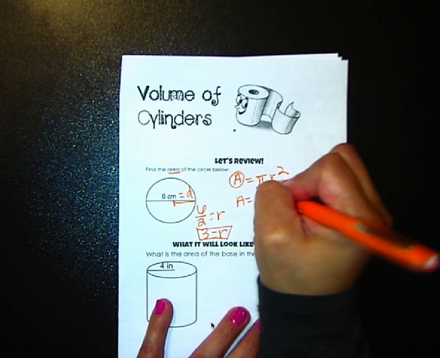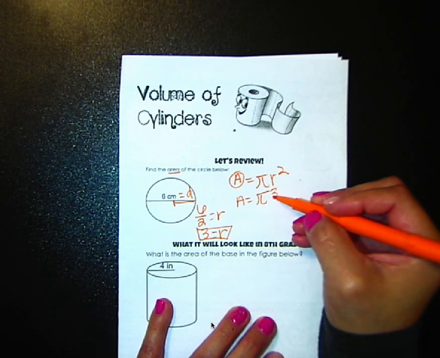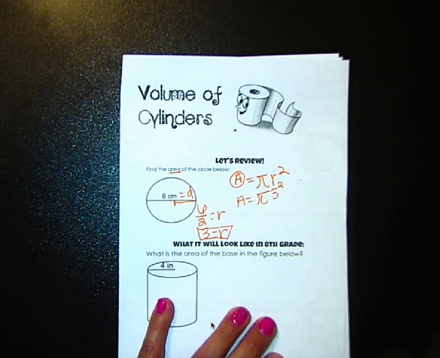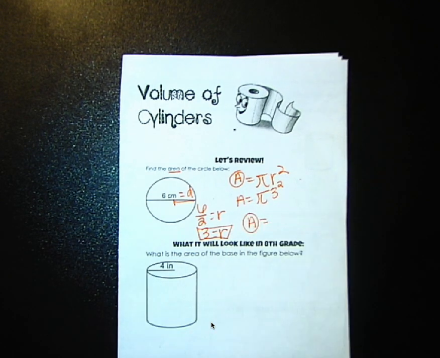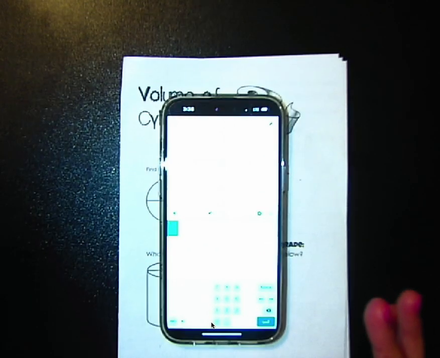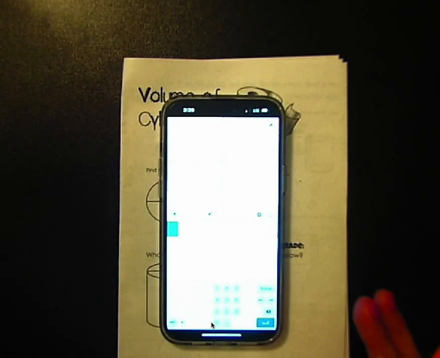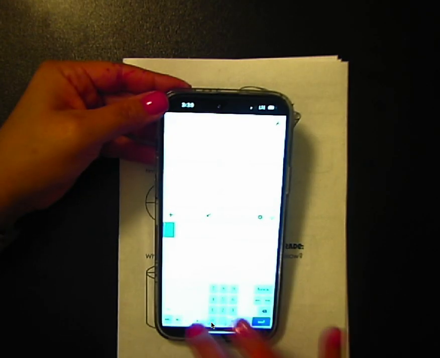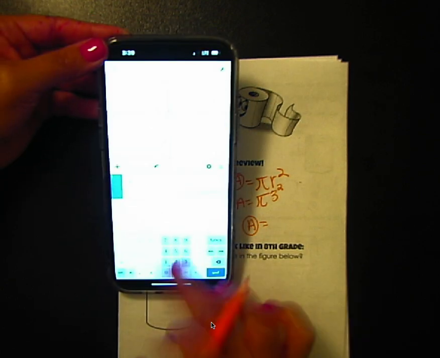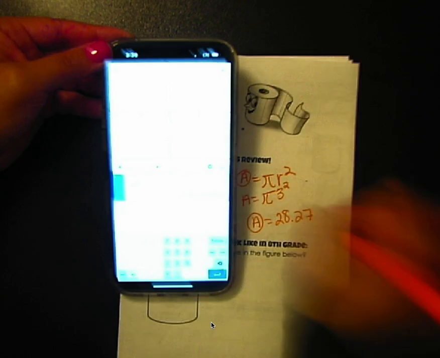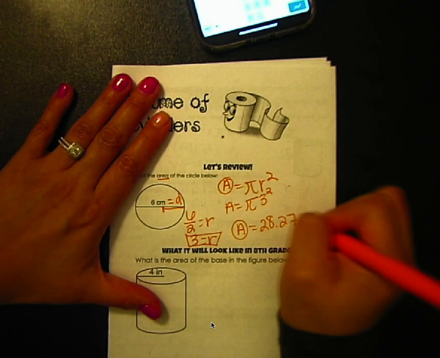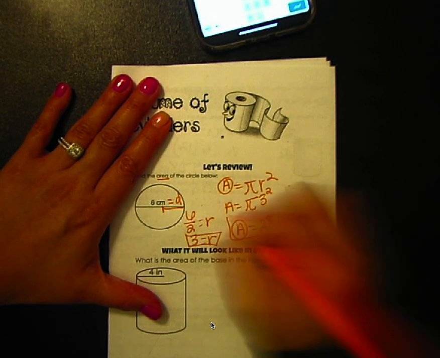So I am going a little bit fast. So you bring down your radius and then bring down your square. All you have to do now is put it in your decimals, just like you see it. So I'm going to do pi, r squared on my calculator here, and I got 2827. And that is going to be centimeters squared, because that is the area of a circle.